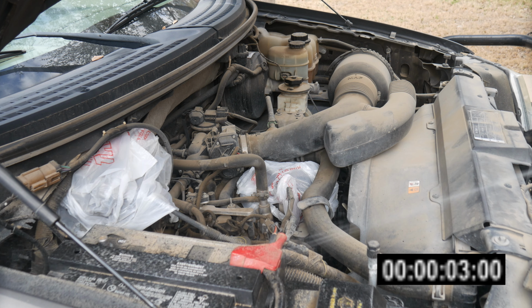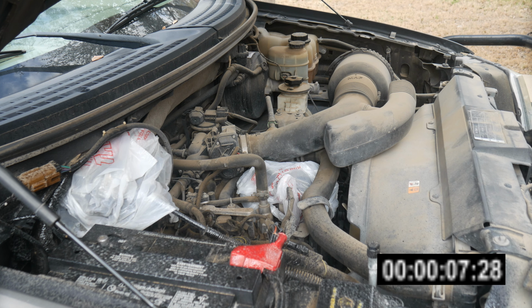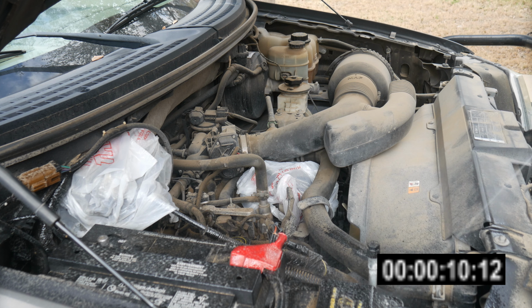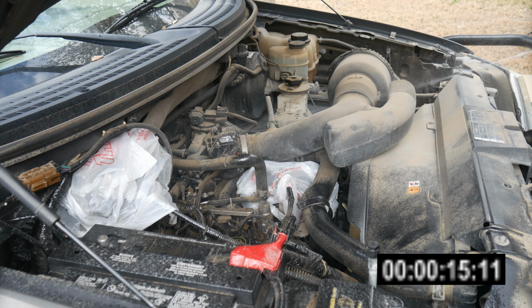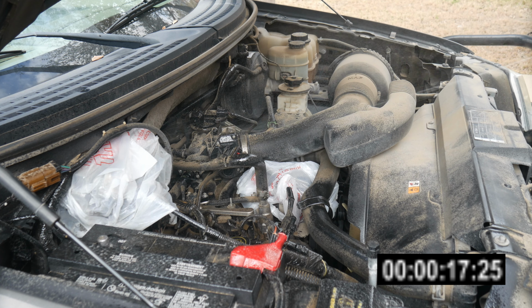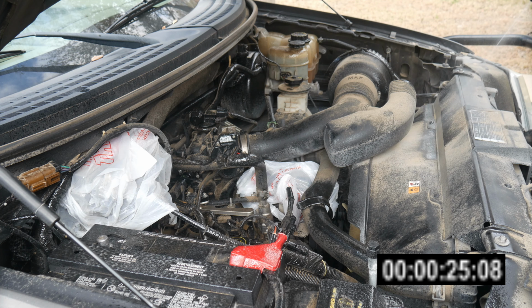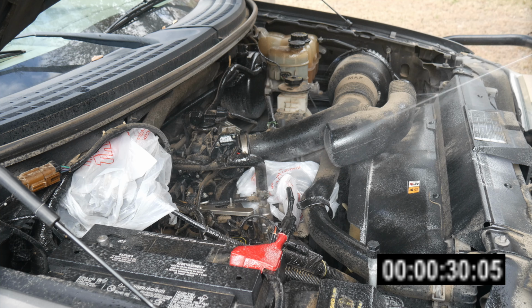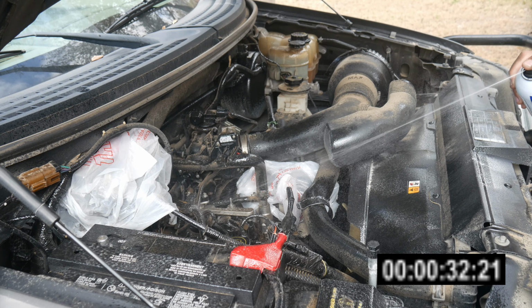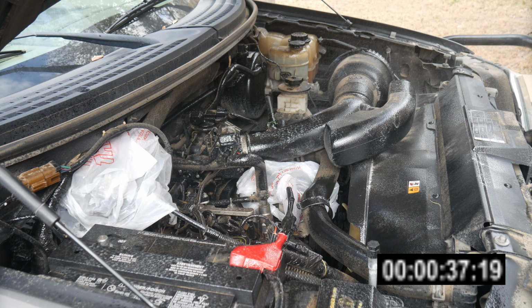All right, so it's spraying on pretty nice. As advertised, it's more of a gel than a foam. The engine is very nice, cold. It sat overnight. I haven't used it for a couple of days now, since I wanted to do this yesterday. Get every nook and cranny. Looks like I'll be using the entire bottle to get all over this.